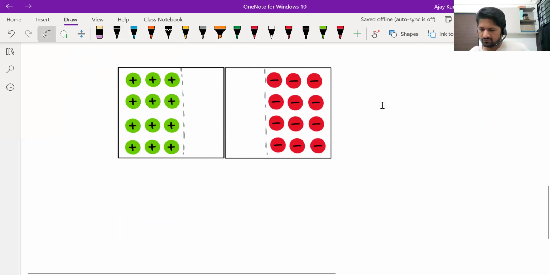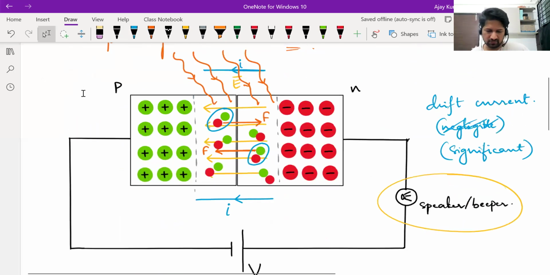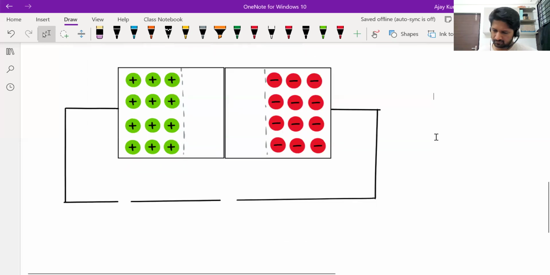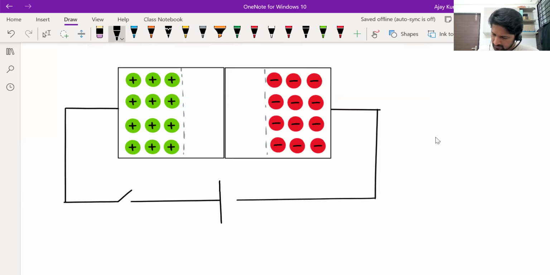Now, when you connect it to a voltage source, let me just draw the circuit diagram. Assume the switch is open, and when the switch is closed, you can make the PN junction forward biased. The circuit is arranged in that way. LED is operated in forward bias itself. Now, when the switch is open, the net current through the PN junction is zero. Remember, it is heavily doped, which means there are a lot of free conduction electrons on the N side, and there are a lot of holes available on the P side.